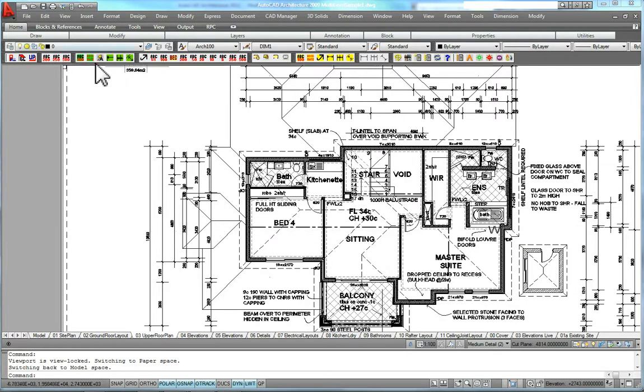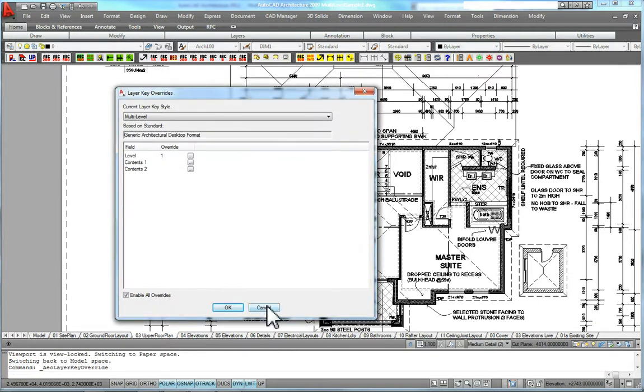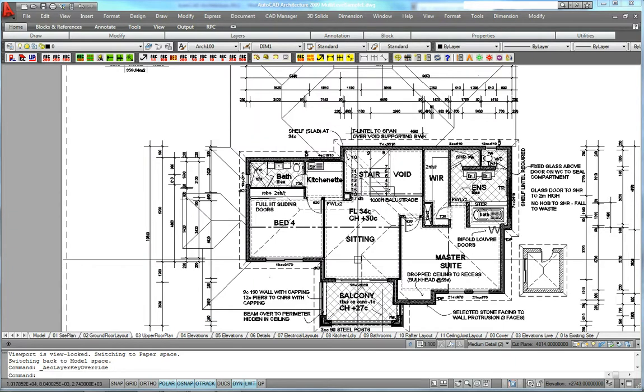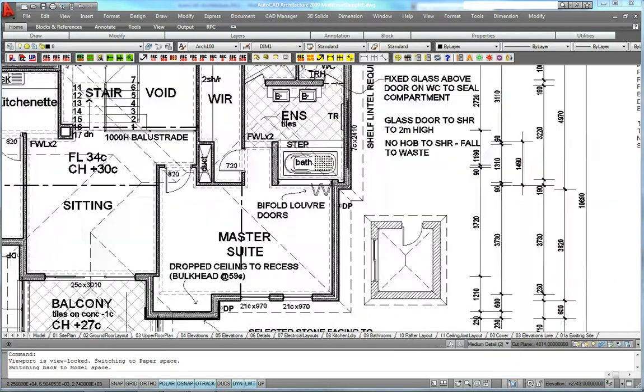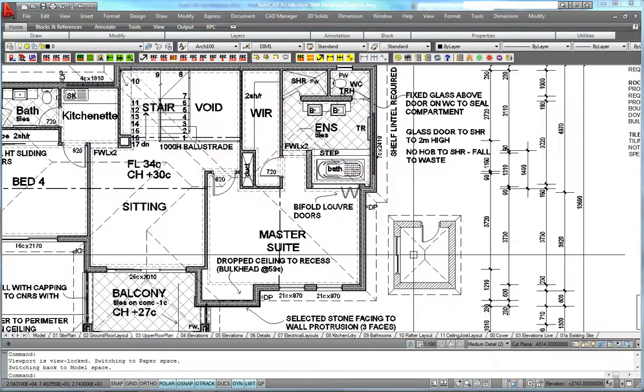Probably a couple of other things need to be set. I would need to actually issue the layer 2 command, for example, to make sure that my layer key is set correctly. For example, this is probably still set to 1. But you can technically draw. Look, there's something I've obviously been demoing in Nextdoor.